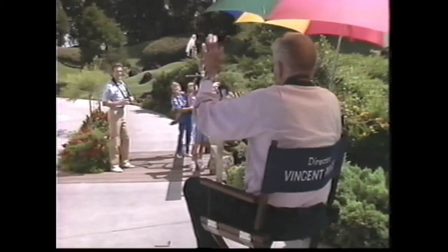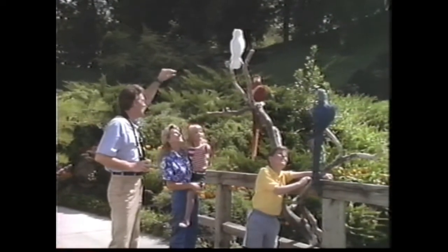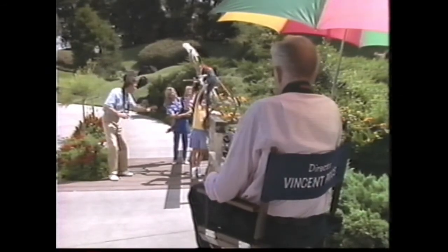Well, now the fun begins. Hello, Robert. Hello, Vincent! You're just in time to help me explain how to take 3D pictures with your Nishika 3D camera. Let me introduce you to my friends, Robert and Carol McMahon, and their children, Kevin and Cindy. Taking pictures with your Nishika is really not very different from using an ordinary 2-dimensional camera. But if you want to take the kind of 3D pictures that make everyone scream, bravo, then there are a few special considerations, mostly involving distances and positioning, and you'll have to bear them in mind. Okay, guys, let's get ready for the shot.